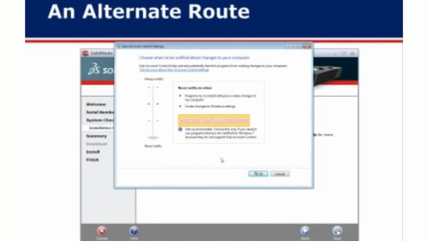By the way, when you do make a change and you click OK, it will require a reboot of your computer. So this is something that if you do want to do it, add it to the very top of your checklist because you're going to have to restart your computer after you do this.